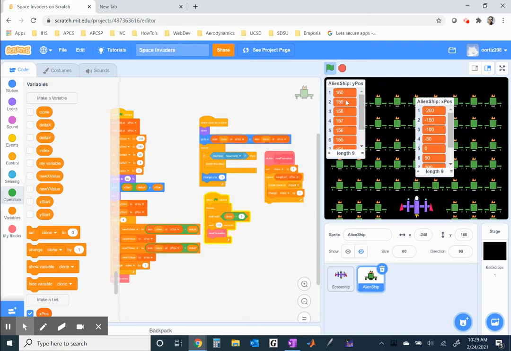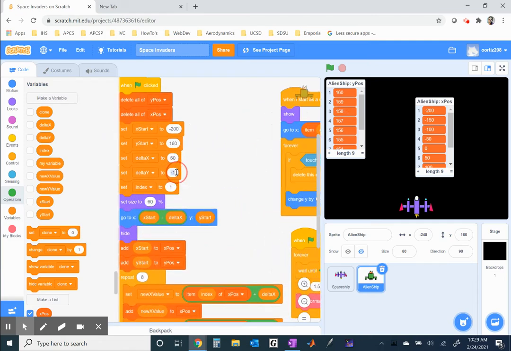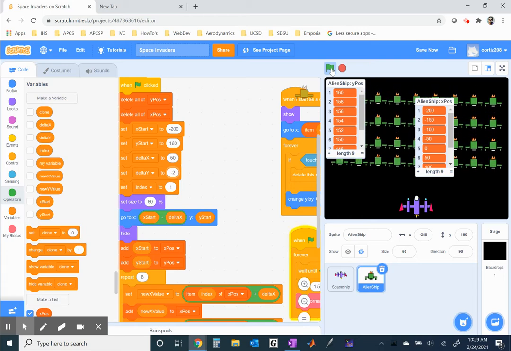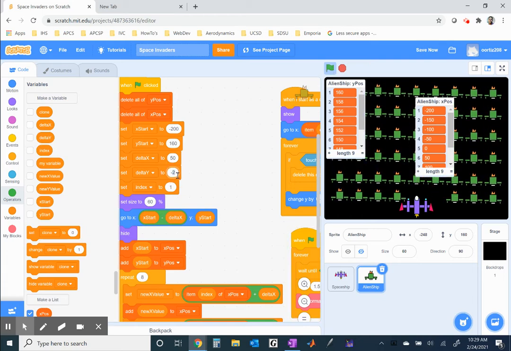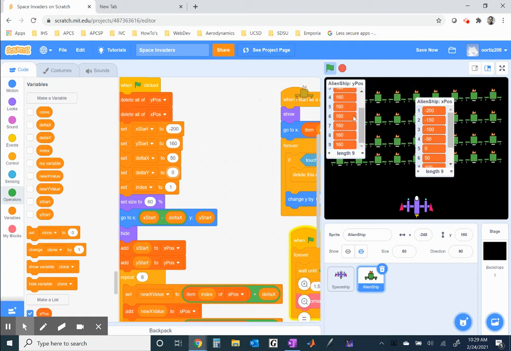Notice, by the way, let me stop this for a minute. Notice, by the way, that indeed we subtracted 1 from the previous item. So this item 2 is the previous item minus 1. Item 3 is the previous item minus 1. And that's because of this delta Y is set to -1. If I put -2, then these are going to go by 2s. And I don't expect these to be lined up. Notice they're not. If I set it to 0, I am back right where I started, which is that they're not lined up. Notice these are all the same, 160, 160, 160.